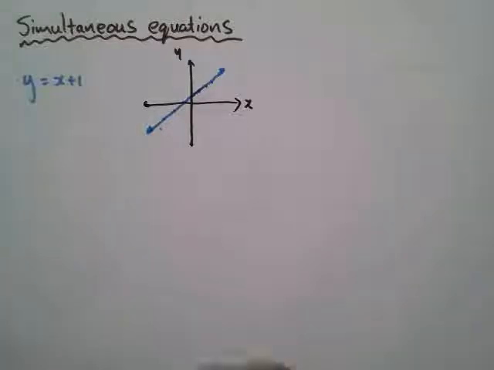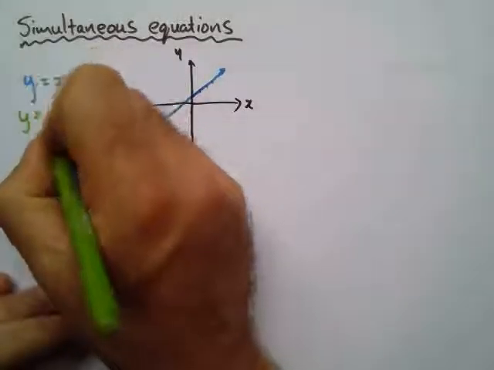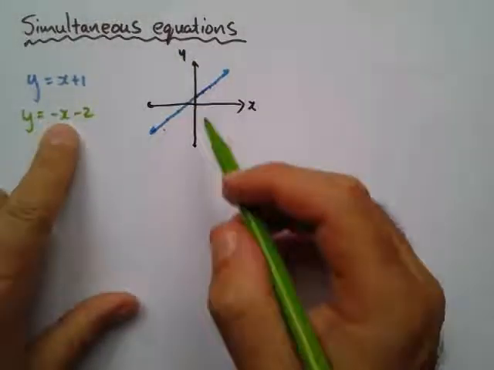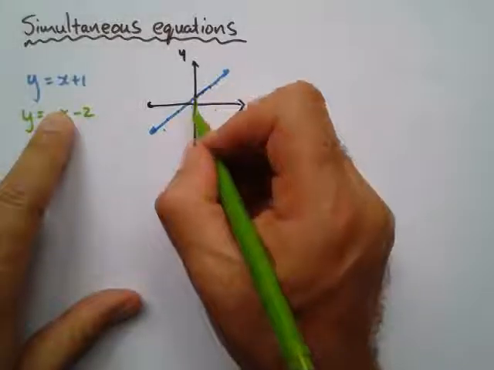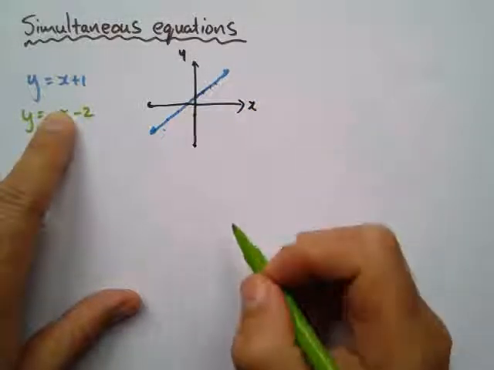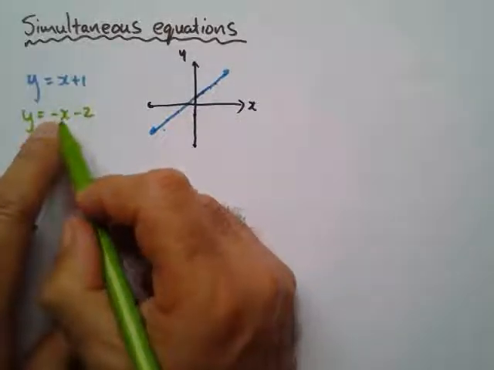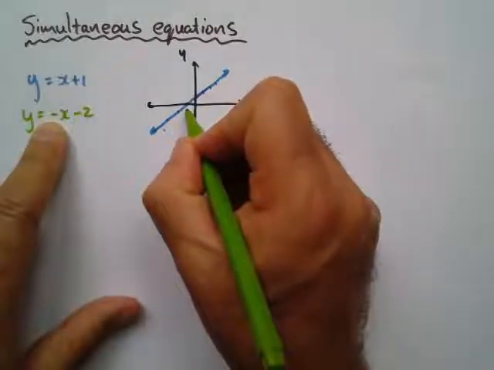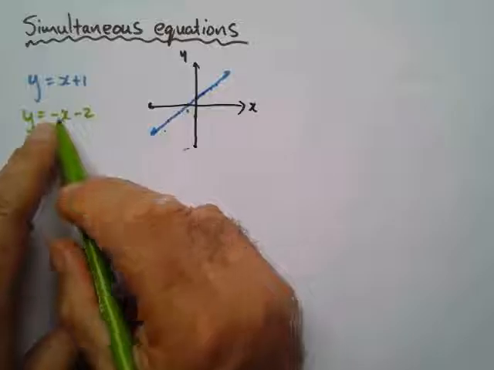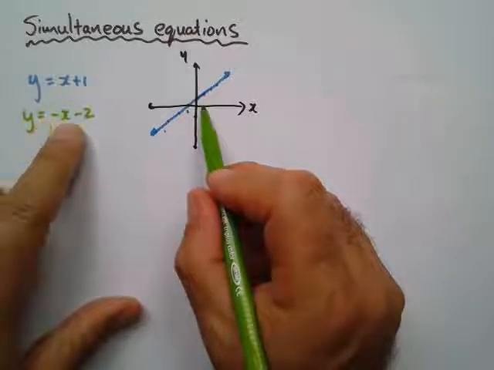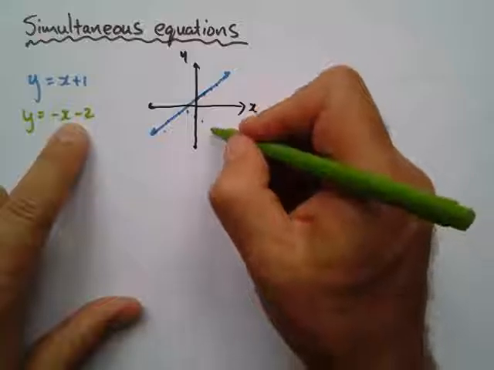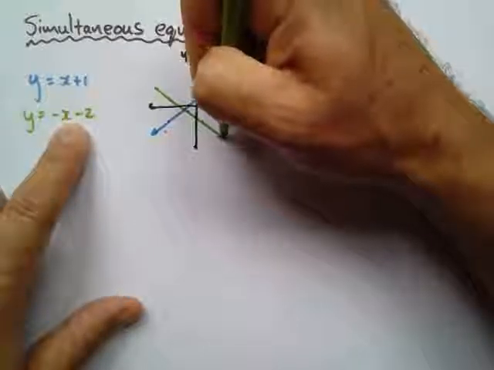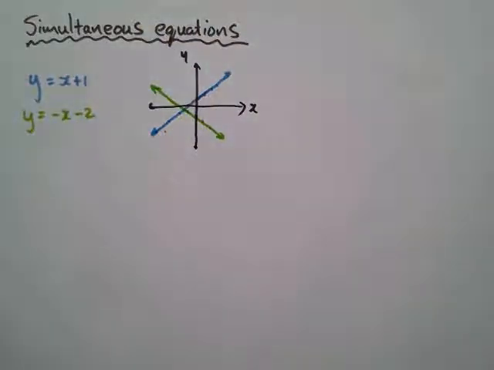And let's on the same axis have the following equation. We have y equals negative x take away 2. And let's do the same for that. When x is 0, 0 minus 2 is negative 2. When x is negative 1, a negative times a negative is a positive 1. Positive 1 take away 2 is negative 1. When x is 1, minus 1 minus 2 is negative 3. And the same thing happened. Right, we have this graph. And if we put all the possible answers, it forms a straight line that looks like that.